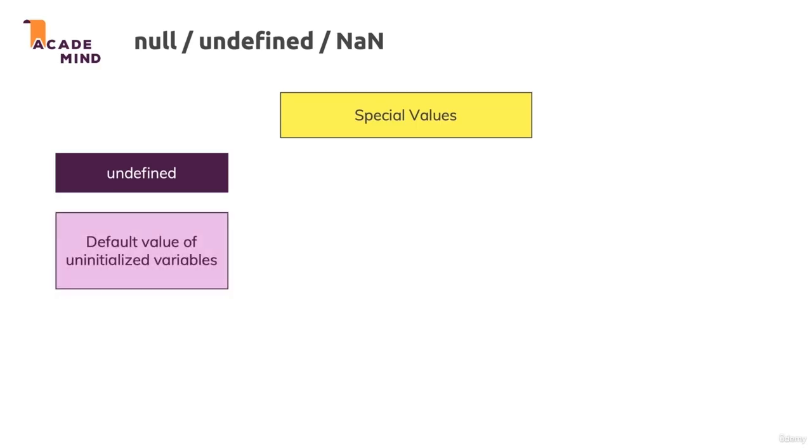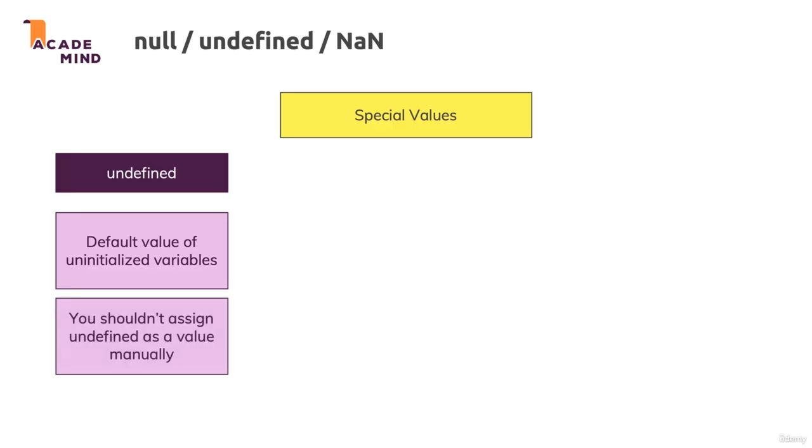These are kind of special values, though null and undefined are both values and data types. So what's the idea behind that? Undefined is the default value uninitialized variables have. So if you create a variable and you don't assign a value at the beginning with the equal sign, then this variable is undefined. We also saw undefined in the log when we tried to access an element in the array at an index where no element was created yet. Then we got back a value of undefined. So that's a value that indicates that nothing's there. But at the same time, it's also a separate data type. Just like numbers and strings are a data type, undefined is also a data type actually.